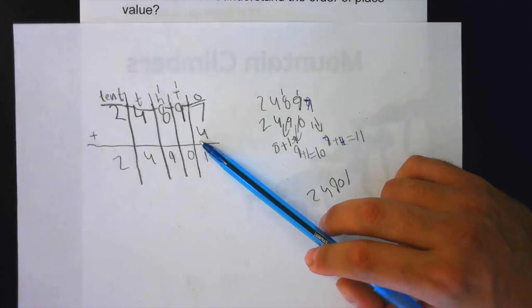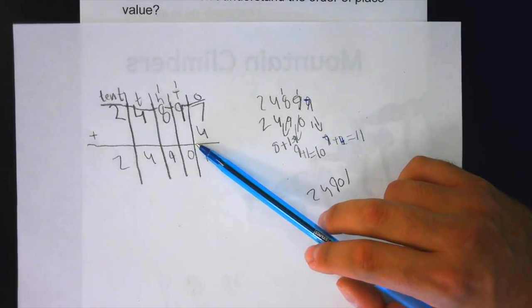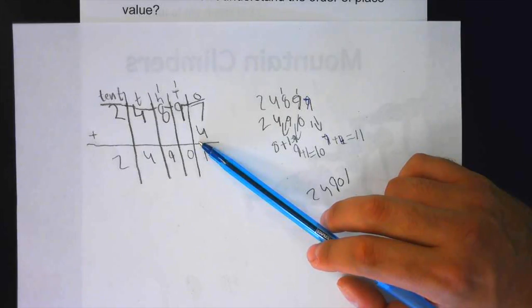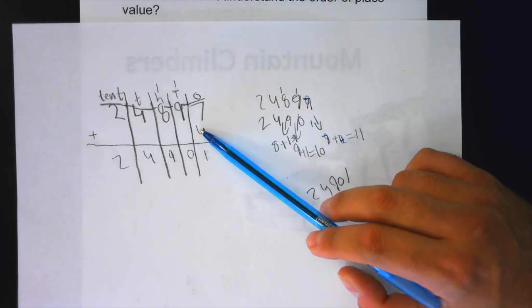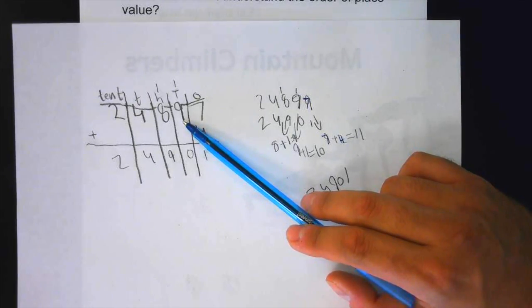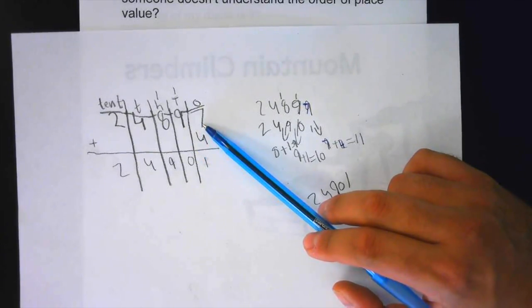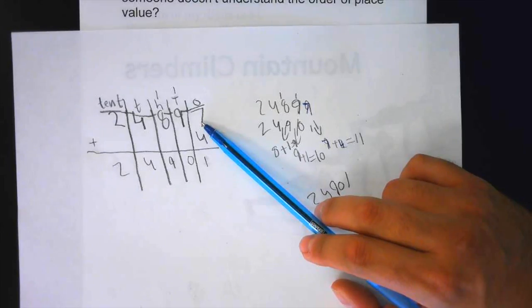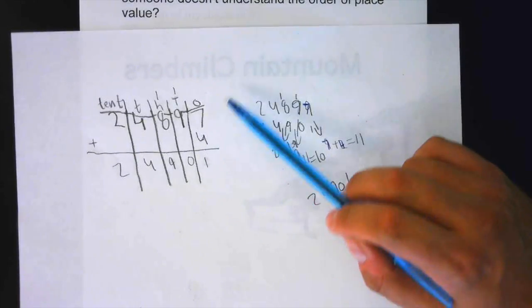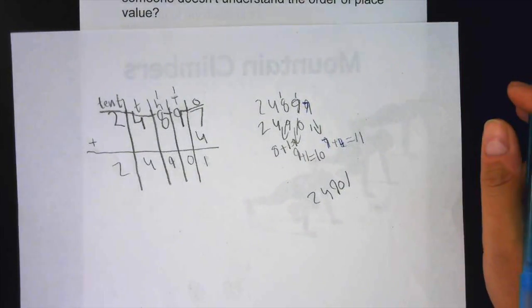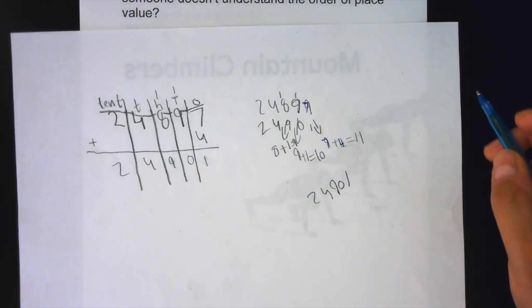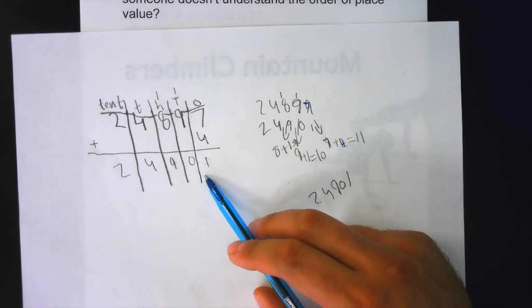I think 24,947. They might make a mistake with the tens. I think they're going to make a mistake with the ones. So if they add a family of 4, what might their answer look like if they made a mistake in place value? Isha. 24,900. They could do 900.